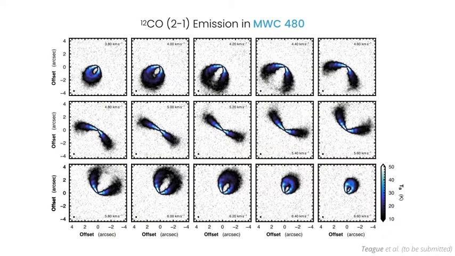So in addition to HD 163296, I also looked at MWC 480, and this really showed an incredibly complex gas structure, showing a huge amount of features. Here I'm showing the channel maps again, and you can already see in these channel maps there's a lot of substructure going on. In nearly every panel you can see that the emission is bounded by these little spoke-like features emanating in line wings. And this is indicative of a very complex background velocity structure.